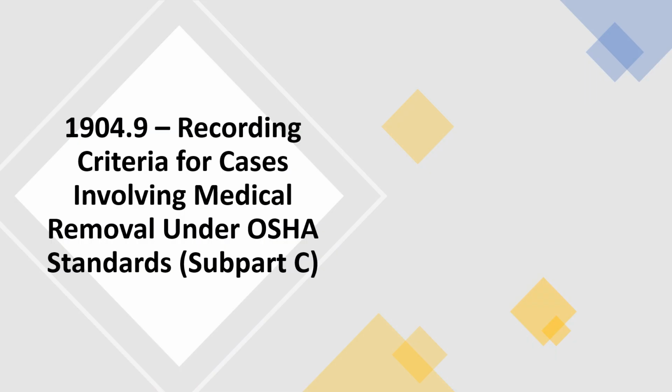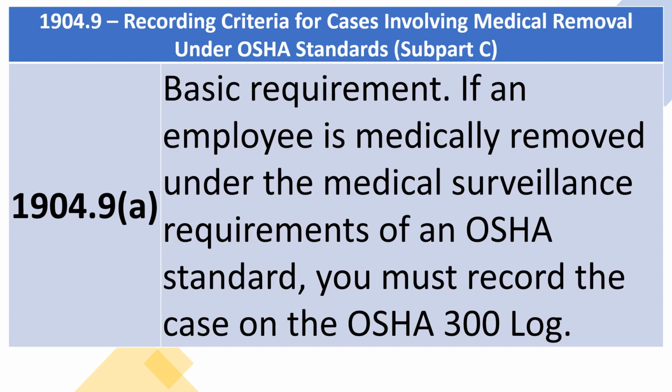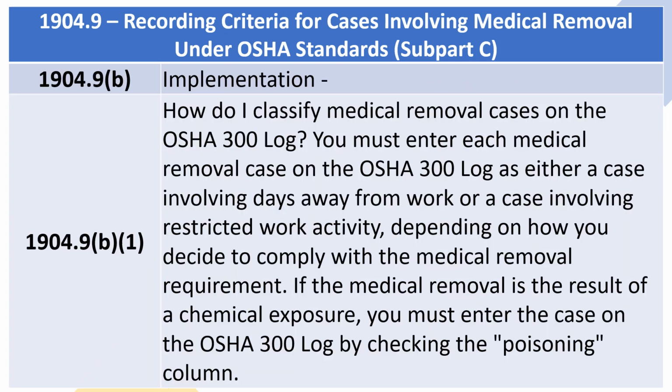1904.9. Recording criteria for cases involving medical removal under OSHA standards. 1904.9(a) Basic requirement. If an employee is medically removed under the medical surveillance requirements of an OSHA standard, you must record the case on the OSHA 300 log. 1904.9(b) Implementation. 1904.9(b)(1) How do I classify medical removal cases on the OSHA 300 log? You must enter each medical removal case on the OSHA 300 log as either a case involving days away from work or a case involving restricted work activity, depending on how you decide to comply with the medical removal requirement. If the medical removal is the result of a chemical exposure, you must enter the case on the OSHA 300 log by checking the poisoning column.